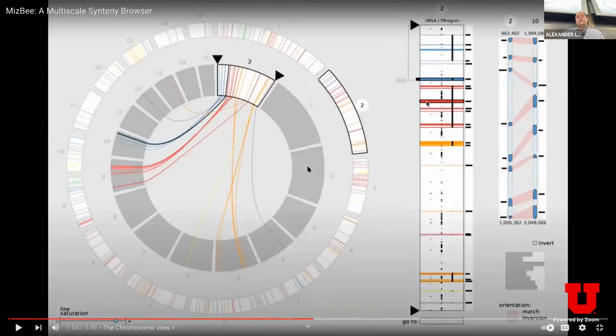So in the chromosome view here, this is a classical example. Here we have an overview, right? This is the overview in the context of something else, and then we have much more detail here, and then we have even more detail here, right? So that's a more complicated example of something like this.